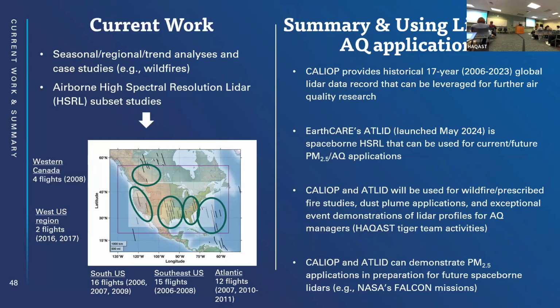So we'll have wildfires, our dust plume work, and then we really want to look into exceptional dust demonstrations of LiDAR profiles that would be useful for air quality managers, so specific case studies. And ultimately, we could use both Calypso and ATLID to try to understand and develop these applications, such that when we have these future spaceborne LiDARs from NASA, for example NASA's Falcon missions, which were just recently announced, we'd be able to hit the ground running all that much more quickly. So that's all I have. Thanks.